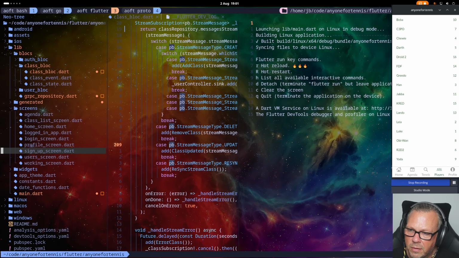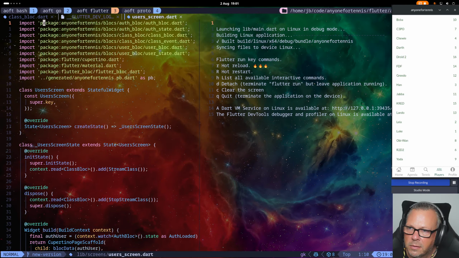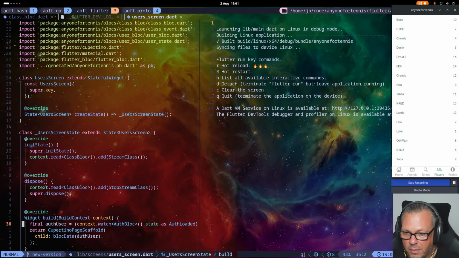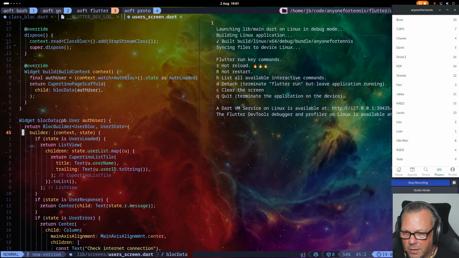Let me just have another look at the user screen. So the user screen, which is this list here, is going to start streaming the messages, although it says classes. So that's opened the message stream up. It's going to grab your authorization, and then we've got a block builder based on the state.